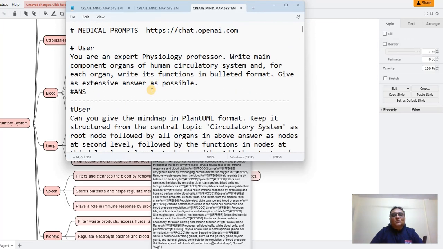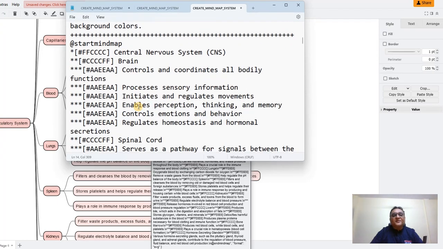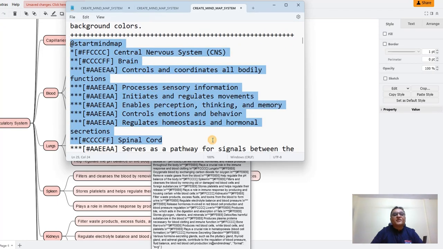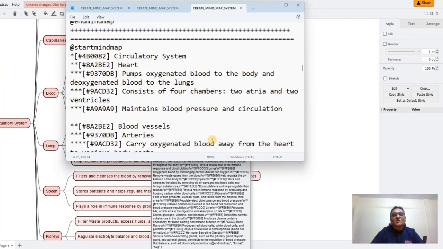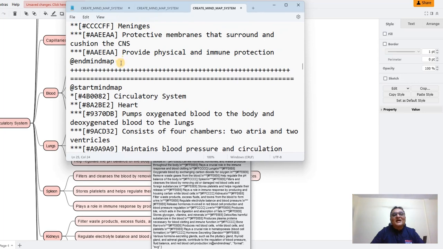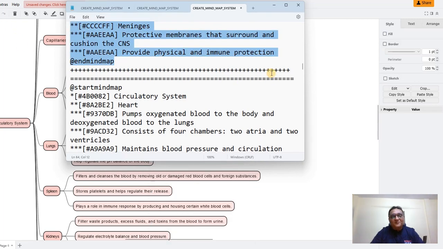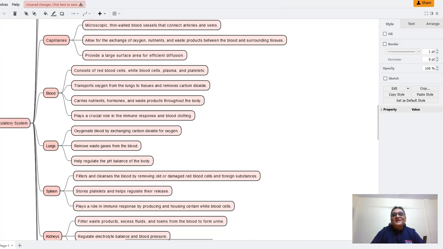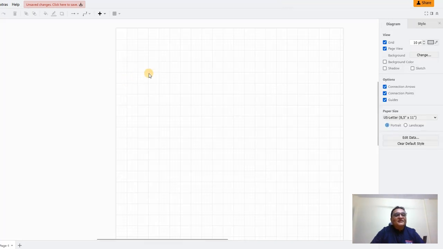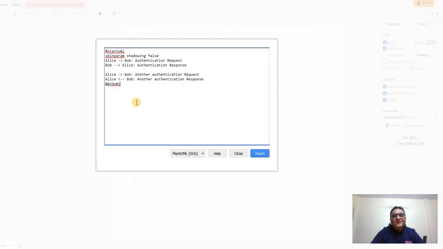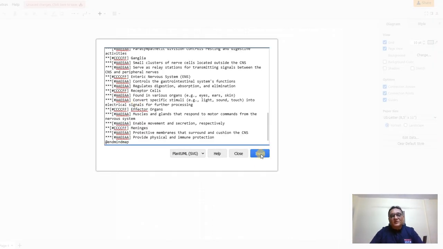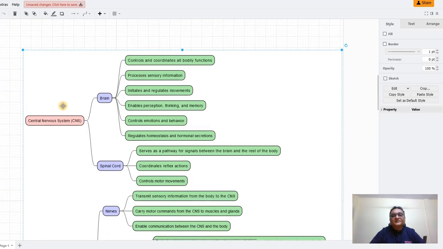So each time, it gives a different answer. Earlier ChatGPT had given me this particular code. Let me try this code this time and let me see what answer is obtained. Okay, so then I say delete and again arrange, again insert, again advanced, again PlantUML, remove the old code and paste this code.